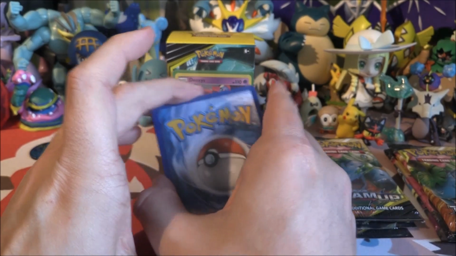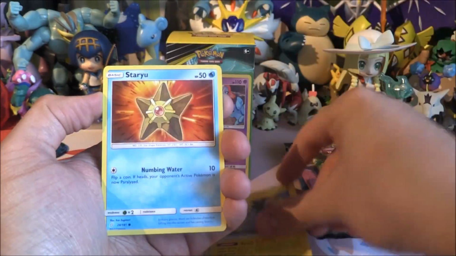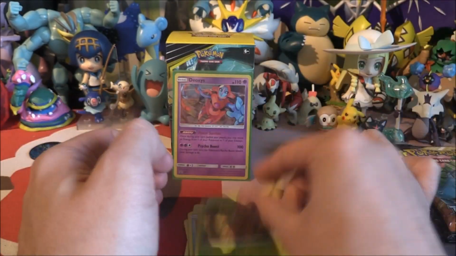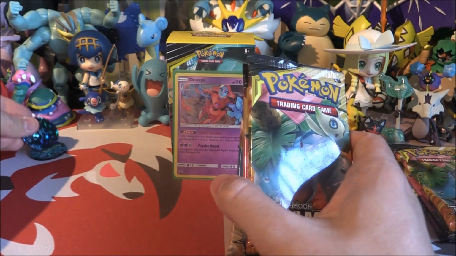Four to the front, and then let's go water. It is fairy. So we've got fairy energy, Armonite, Tauros, Lavender Town, Psyduck, Emolga, Staryu, Poochyena, Alolan Geodude, Poniard reverse, and a Pinsir rare. Wow. Okay, so nothing from that. A bit of a dud pack there. That's a little bit annoying.